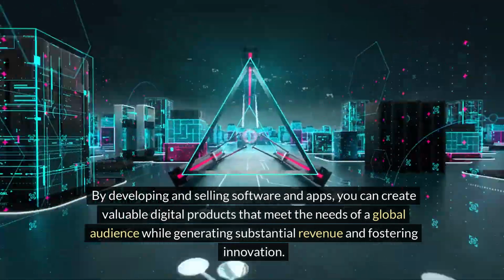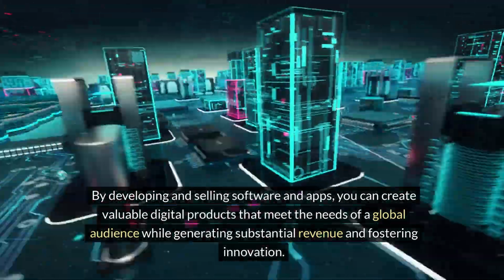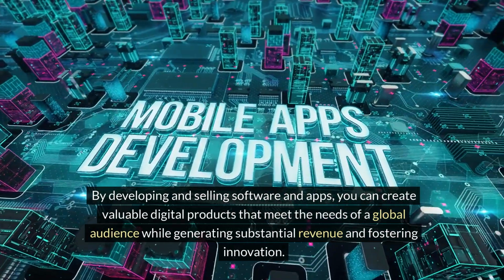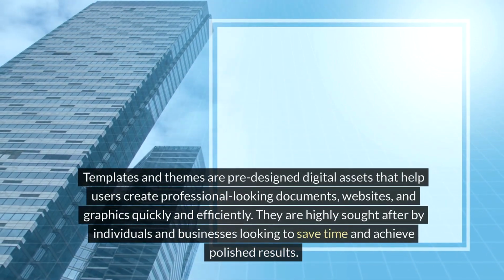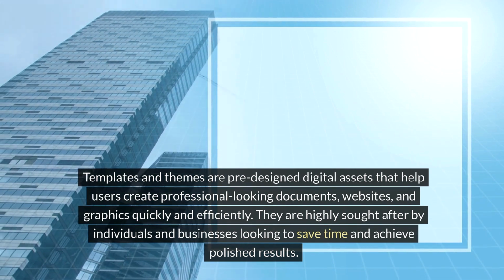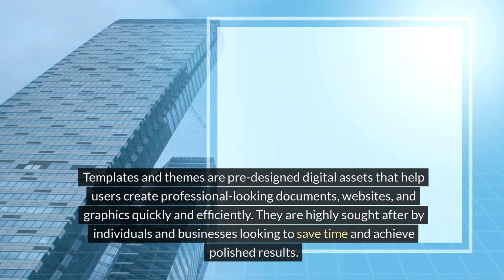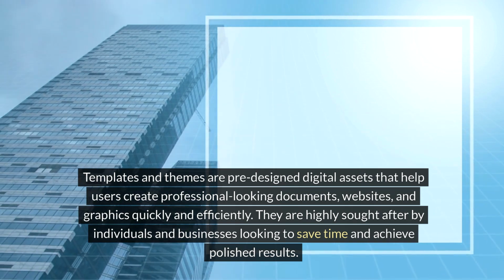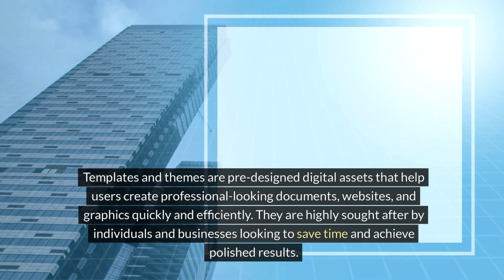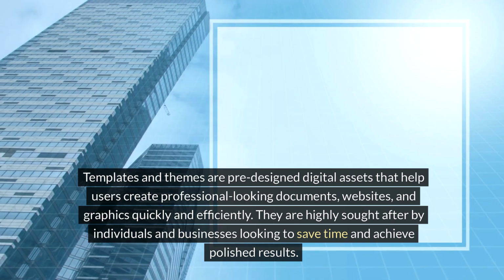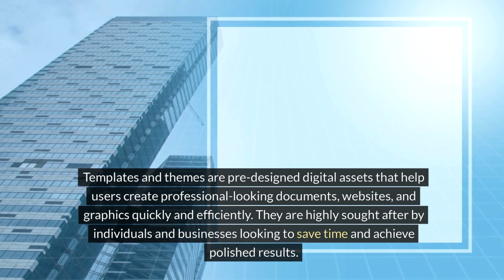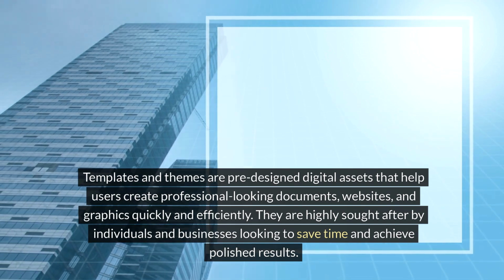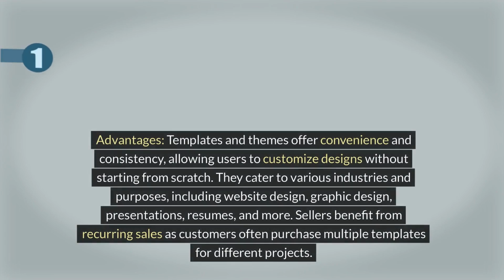Marketing your digital products effectively is essential for driving traffic and generating sales. Start by identifying your target audience and understanding their needs, preferences, and online behavior. These insights will help you craft compelling marketing messages and choose the right channels to reach them. Content marketing is a powerful tool for promoting digital products. Create valuable content related to your product, such as blog posts, tutorials, videos, or podcasts, to attract and engage your audience.